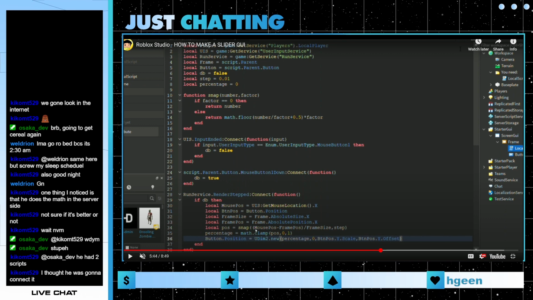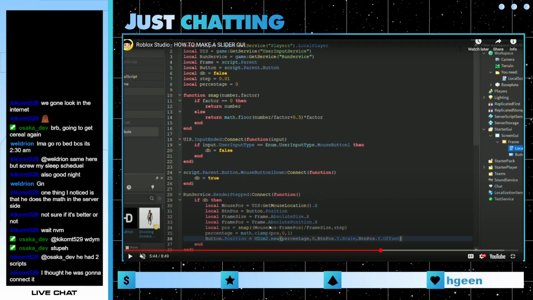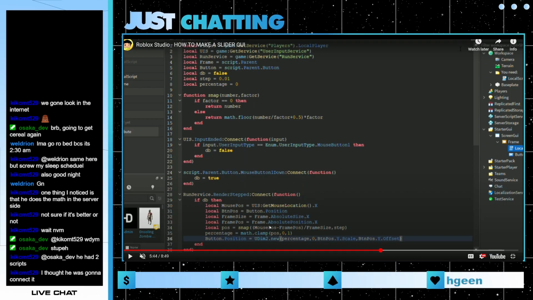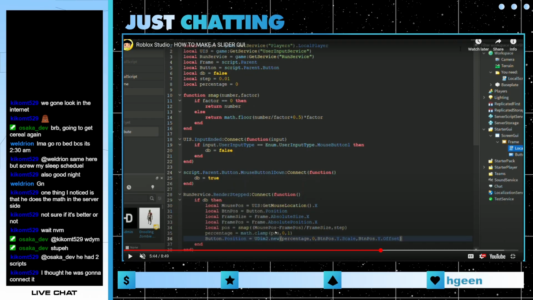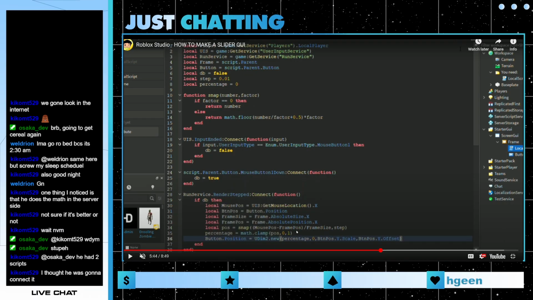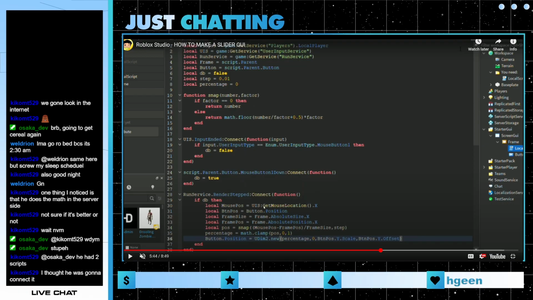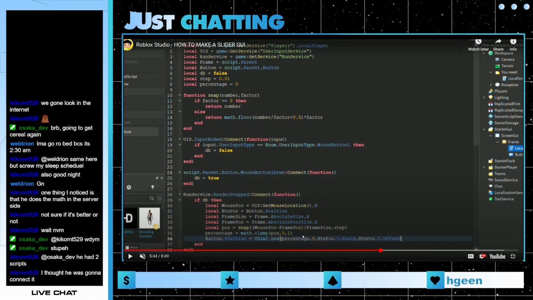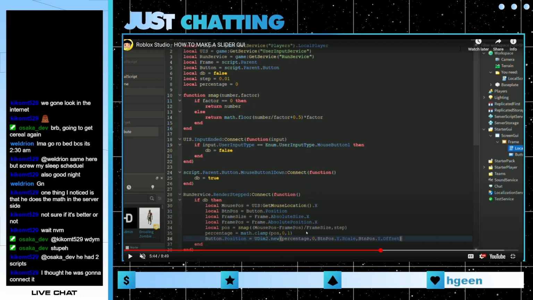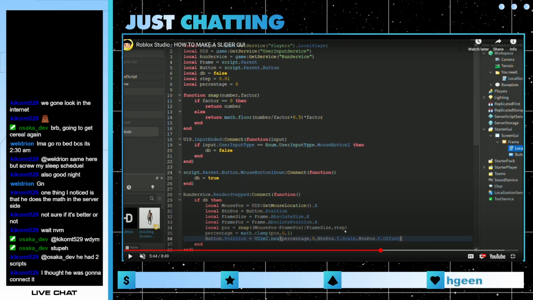Math.clamp position. So this position for snap, this is a number and a factor. Why does he gotta format it like this? Mouse position minus frame position. So we actually did get this part right. The mouse position, which is x, minus the frame's absolute position. We got that part correct. Then we divide that by the size of the frame. So we got that part right too.